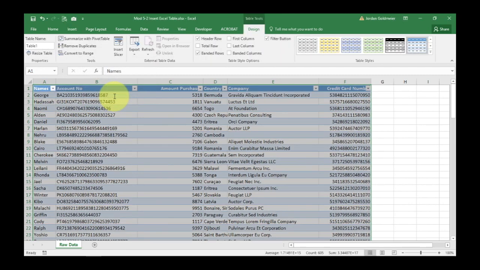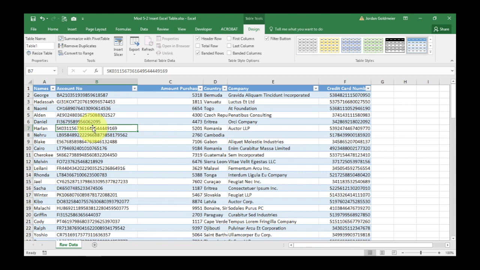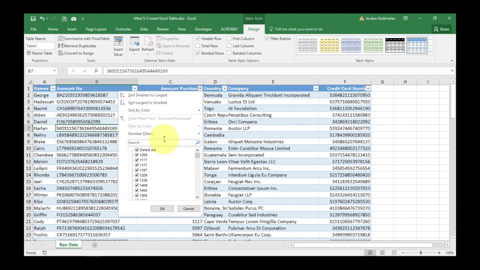If you hit OK, you've said it includes headers. When it hasn't, Excel is going to take that top row and turn it into a header. So we don't really want that. Just make sure you're very explicit. So I have now added a table in here, and you can see I can click these drop downs. It actually has the same functionality as those filters. Isn't that very, very cool?